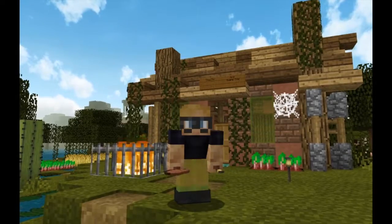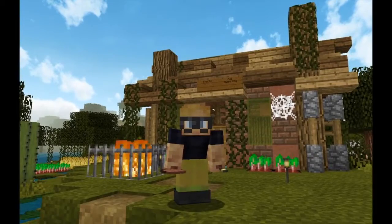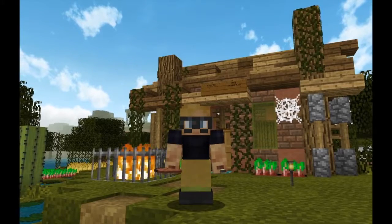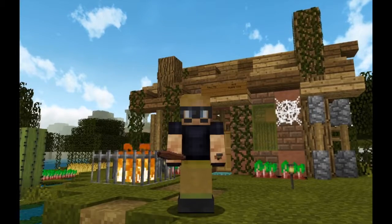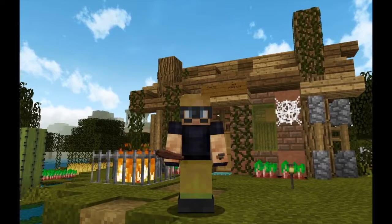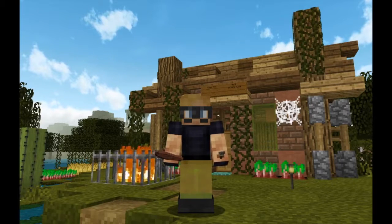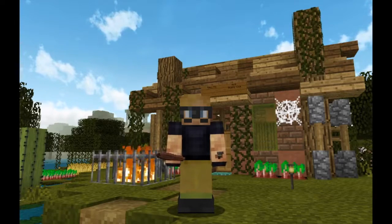How you doing? I'm Chase here, and I'm hanging out over at Tiny Tim's house in the swamp because I am going to turn around here in a second and show you some stuff. We've been doing some building, and it's been fun. This video will be probably our last recorded in the swamp here for a little while, or at least this will be our last swamp build video because we're just about done here. And speaking of being done, let's take a look at what we have done.